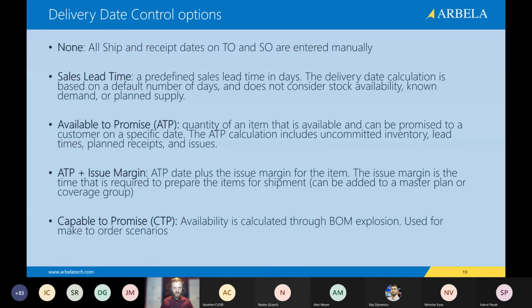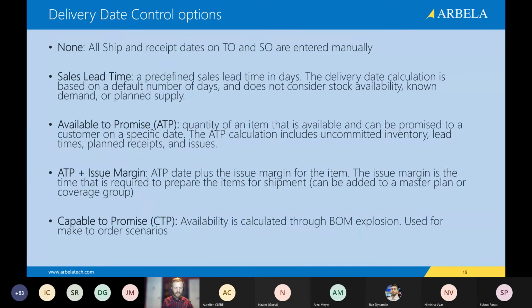Okay, so we got about 15 minutes left. We're starting to now get into tying the supply chain into what sales do, what customer service does. We've talked about forecasts. We've talked about ways of managing stock, but what do we actually tell our customers, and how do we come up with dates so that when we're putting orders into the system, those are feeding back to the supply chain how they need to, and production can react to them, and purchasing can react to them, and sales themselves can react to them.